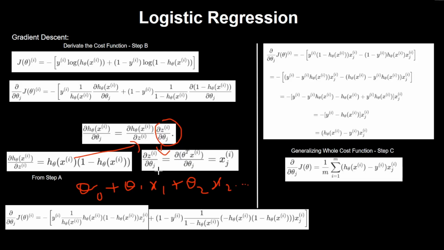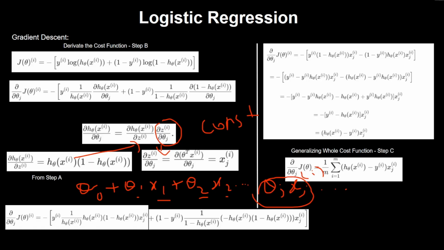But here we are looking for only the partial derivative with respect to a particular feature, so we'll have theta j and x, the feature with this j itself, for a particular i-th row. Because we are looking for only a particular feature and coefficient, we'll have only this term, and every other term will be treated as constant. So if we do the derivative, they will just be cancelled out.